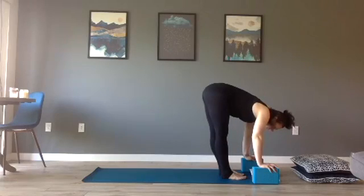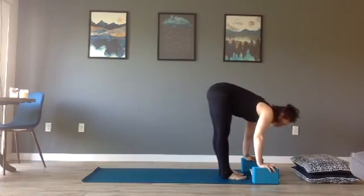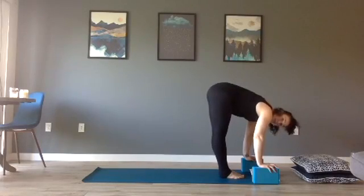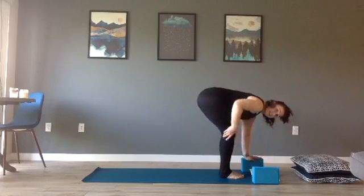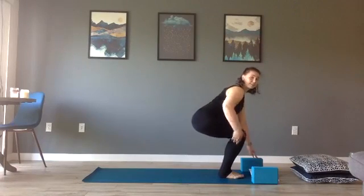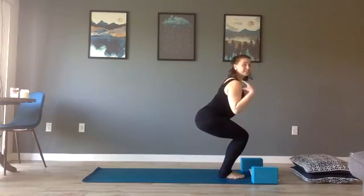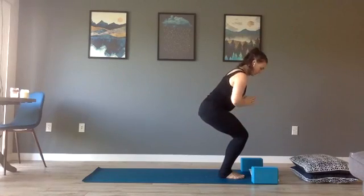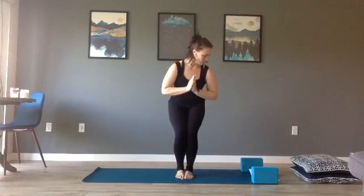All right, from here we're going to go into a chair pose. And that is a squat. So I know we just did a lot of squats and swings, but go ahead and bring those feet, let your big toes touch. There's a little bit of space in between those heels. You're going to bend in the knees and sit back, like you're sitting in an invisible chair here. Shoulders stay upright, but we don't want this arch here, so we're going to push on that lower back, just so you're sitting almost like a narrow squat here. So go ahead, hold this.